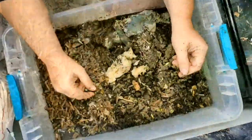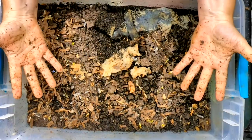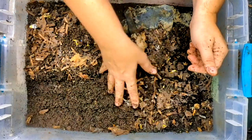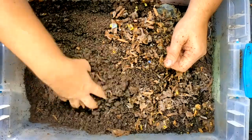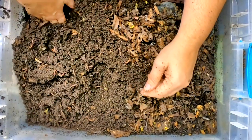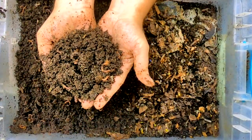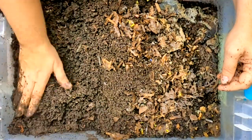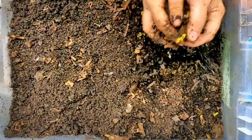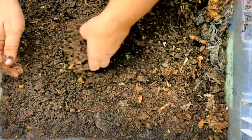Here we are with the blue jeans. I did throw water on these when I got back because it was really getting clumpy and hard as a rock — finished castings do kind of do that if they dry out a lot. I'm going to check the side that doesn't have the blue jeans to see how they're doing. This bin might be in the same position as the shirt bin and might be getting ready to migrate, because these castings look great. That is beautiful.